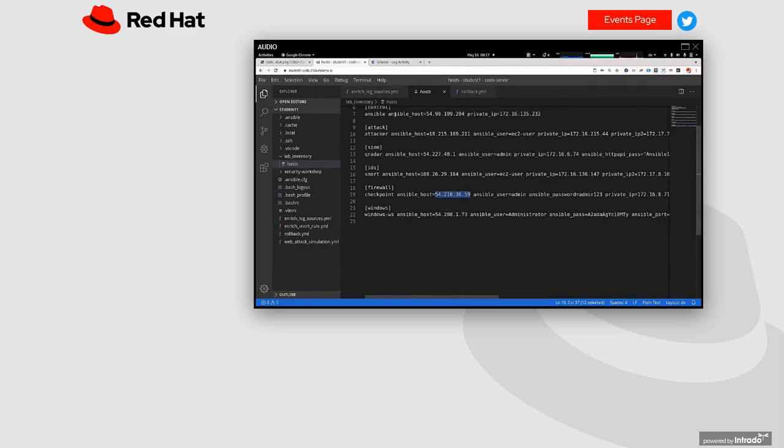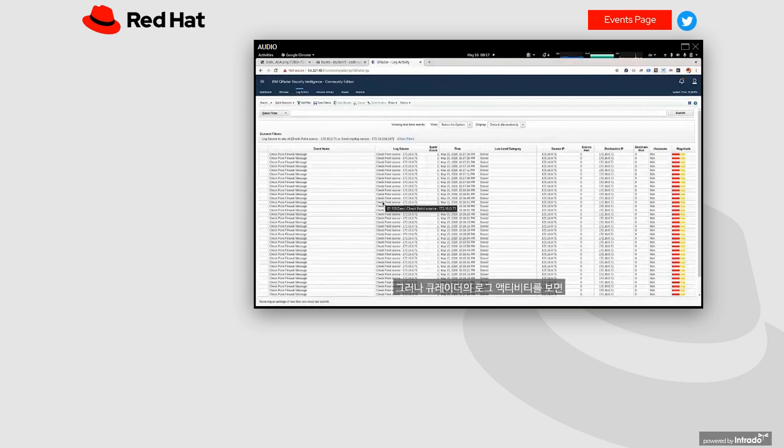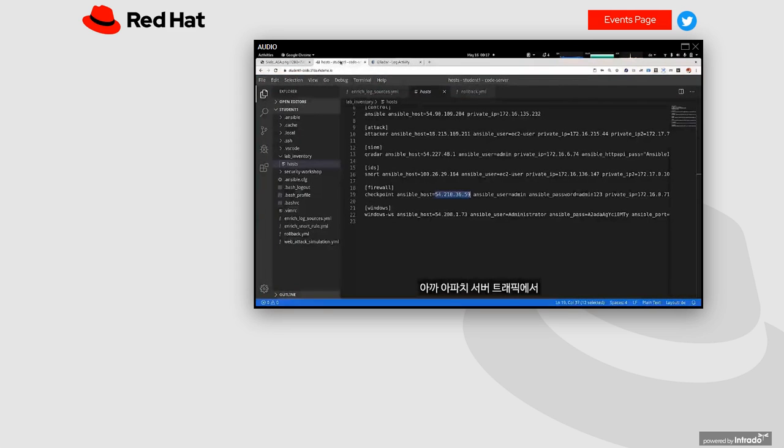However, if we now look at our Curator log activity, we don't see Snort here. We only see Checkpoint. Why? Because right now the IDS doesn't really know what to look for. So the very next step is we need to configure Snort and the appropriate Snort rule to actually look for the suspicious traffic we have.